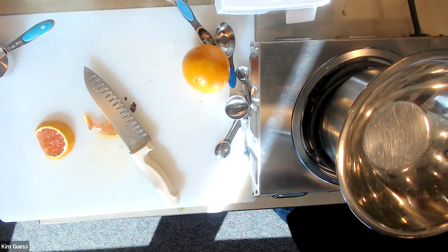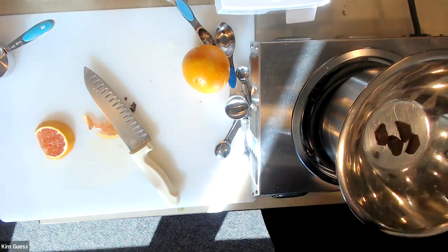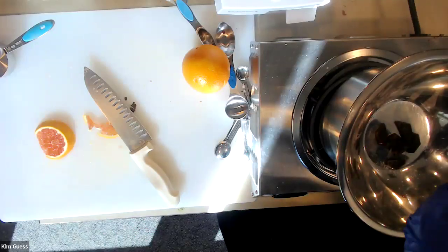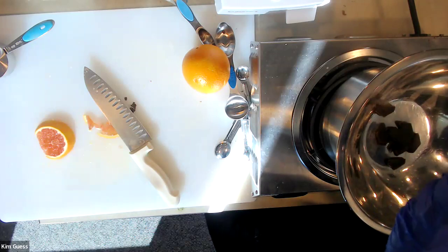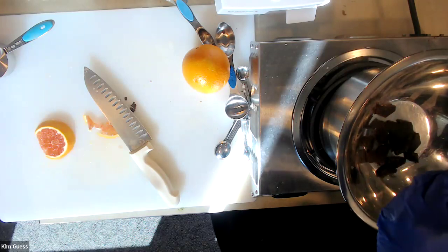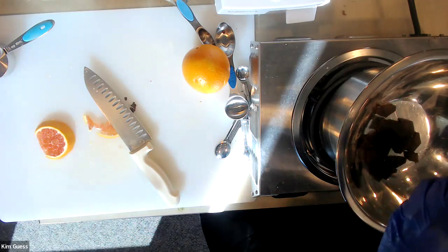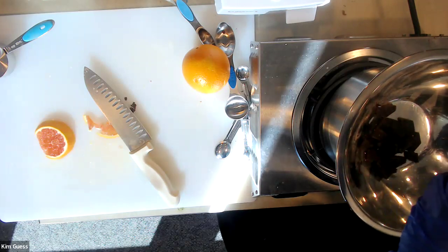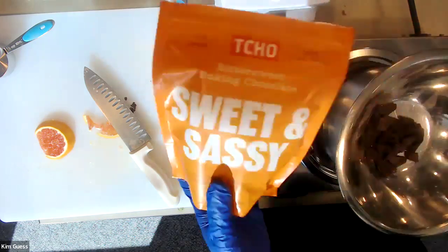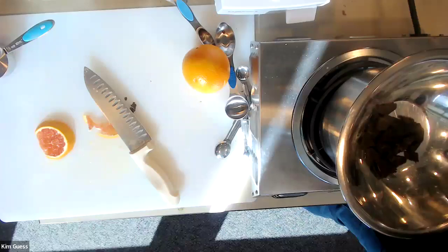You can add coconut oil until it happens. But again, they actually have less fat in there, so you have to add quite a bit of coconut oil with this kind of chocolate. With baking chocolate, you might not need any coconut oil or just a little bit. And if you add too much coconut oil, then they won't harden as well, and they'll melt easily in people's hands, or if it's slightly warm in the room, like it is in here. I think it's kind of hot in here. So if you can get your hands on baking chocolate or a bar of chocolate, it'll work a little bit better.